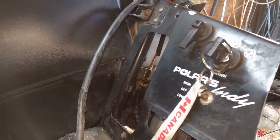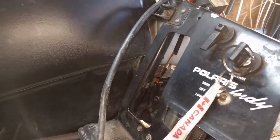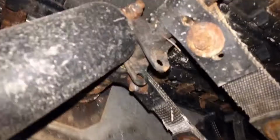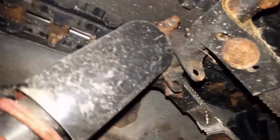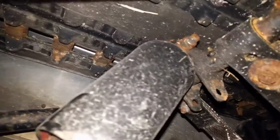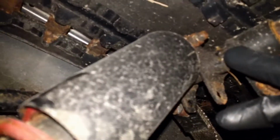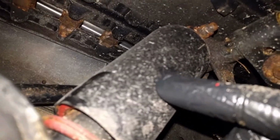Alright, and then for the next one, we're actually going to go under the sled. So start here at your ignition area, your key, come straight down, up in the track, and you're going to find it right there. I'm not obviously going to be able to film greasing it up, but just wanted to point out where it is. So this is your front shock underneath your suspension.